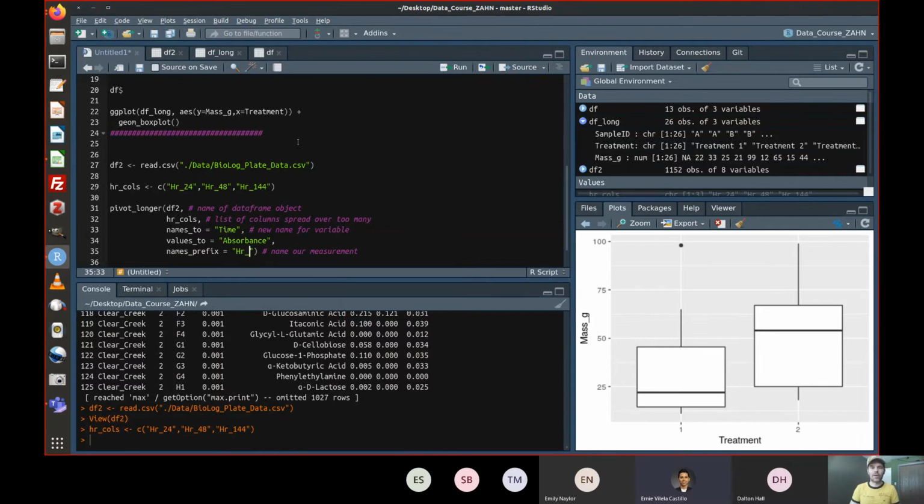So we can have it remove that automatically for us. Okay, so this will be df2 long.